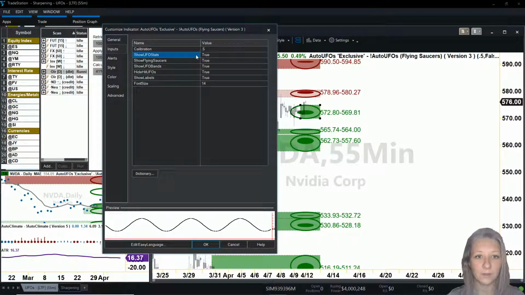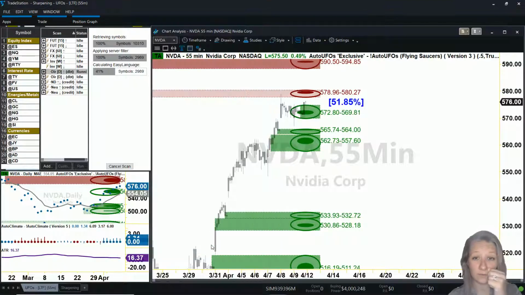Now, by the way, this feature only exists on the TradeStation version. That's one of the reasons why it's a more expensive version than the one on TradingView. You won't be able to do this on TradingView to be able to filter by this. Let's say, for example, you have a rule that says, I want a minimum probability rate of 50%, as an example.